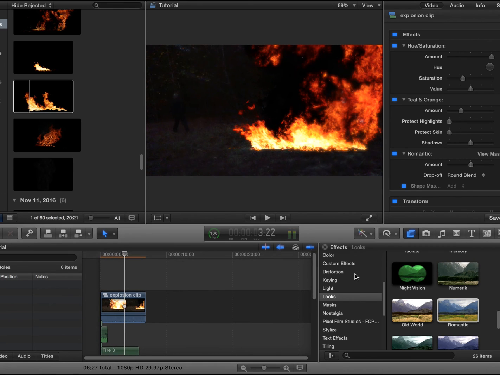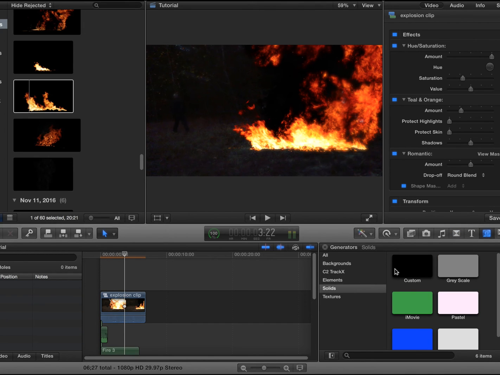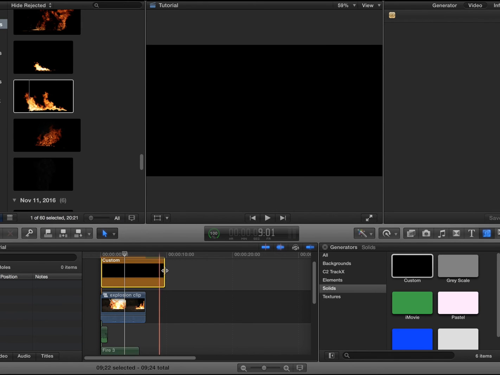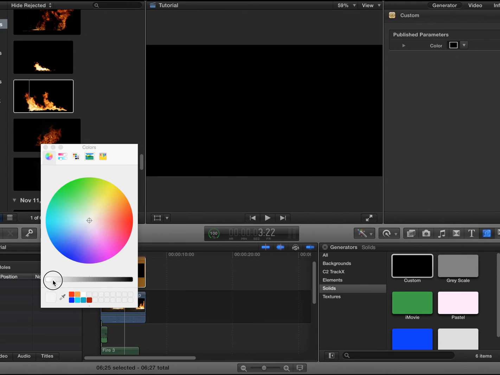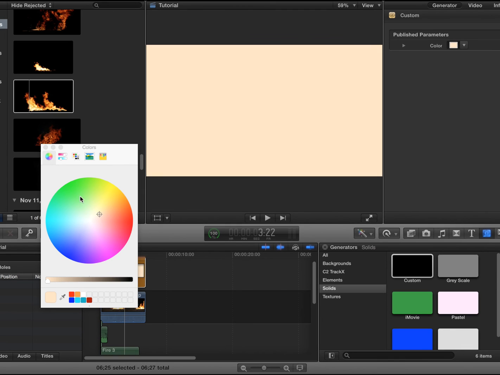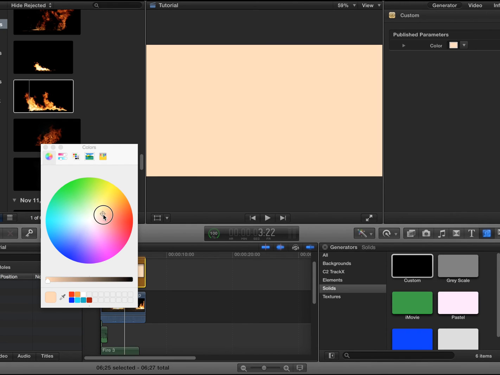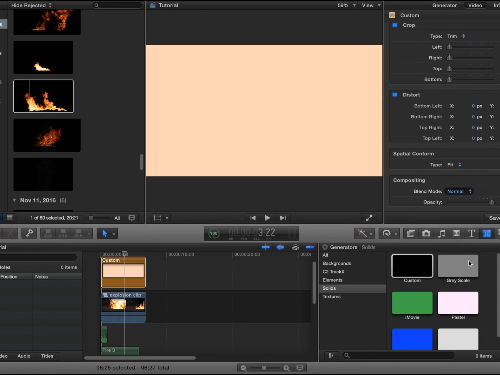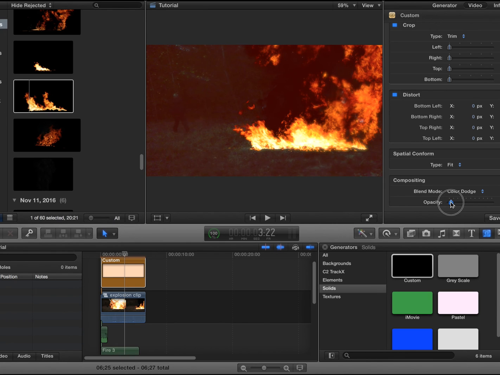The last thing you could do, there's plenty of other things you could do, but the last thing I would do, which I'm not an expert, is grab this, the solid, trim it down, go to generator, color, bump this up a lot, and then choose a nice color right there. Maybe even a darker color. I don't know. I'm going to change the blend mode to color dodge. I'm going to drop the opacity down a lot to like 5.